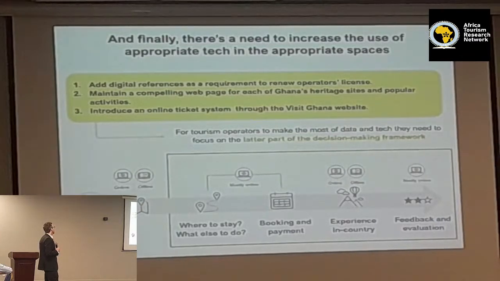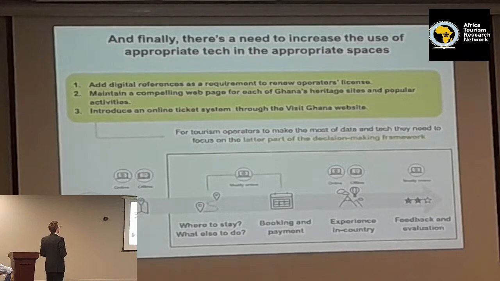And then I think there is a need to increase the use of technology in appropriate spaces. One thing we spoke about was the need for referrals and for references. And so one suggestion can be for the regulator to require all providers in the market to list, say, 3 references on their website whenever they renew a license.